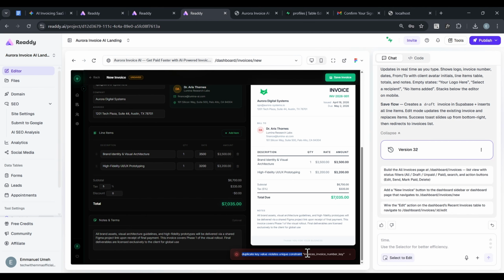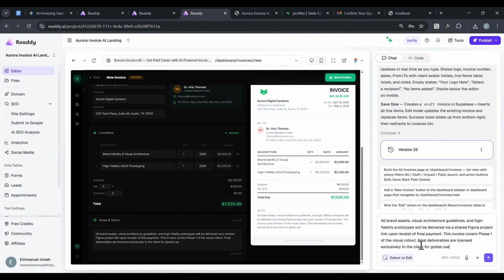And we can see duplicate key. So I'll copy this and paste it here.